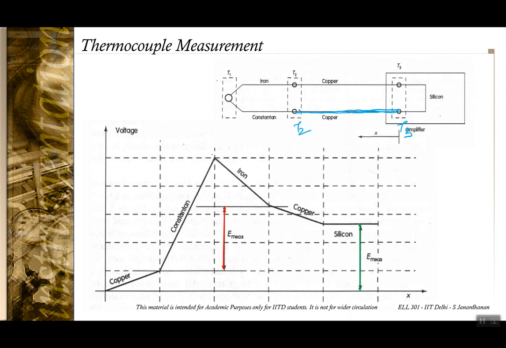this is at T3, this is at T2, and we can assume that T2 is greater than T3, there is an increase in the EMF. And again once it goes along the constantan also, there is an increase in EMF at a higher rate. And around the iron, since there is a decrease in temperature, there is a decrease in EMF. And here along copper, again there is a decrease in EMF, and since both of these junctions are at the same temperature, this is constant.